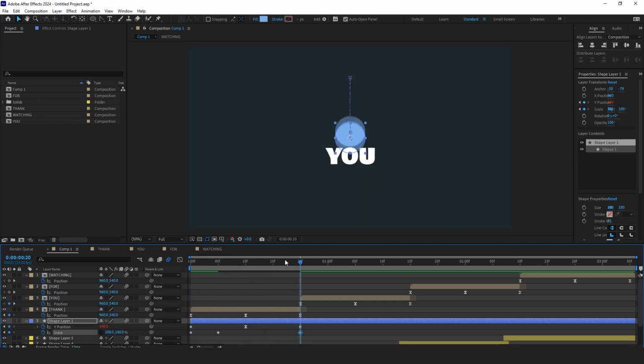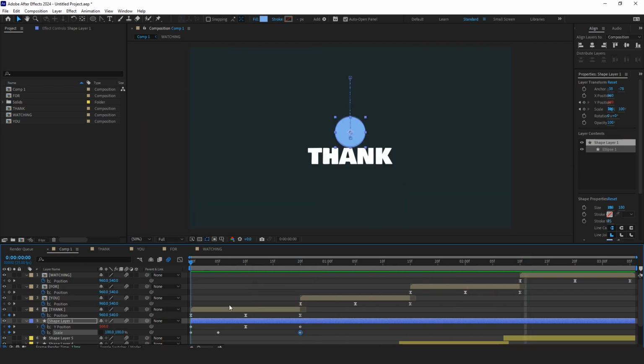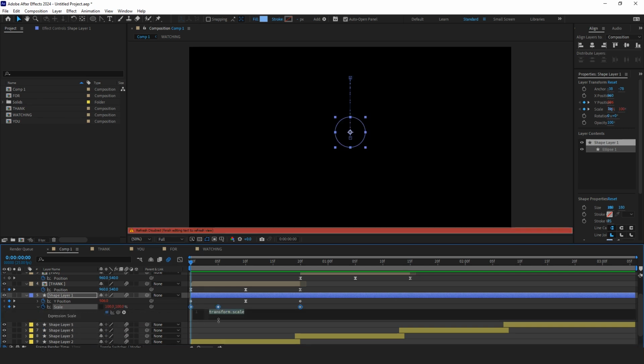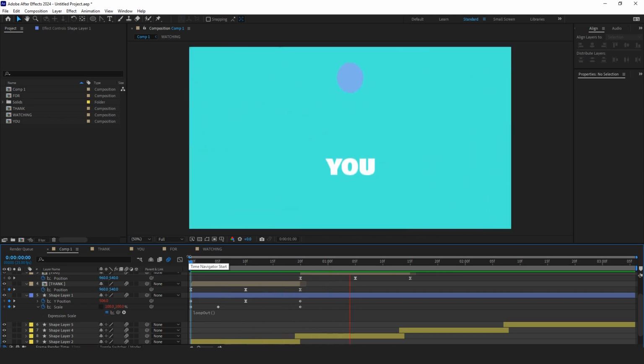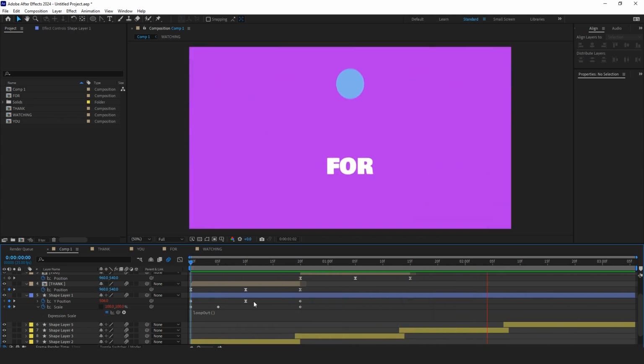And that should be looking a whole lot better. Yes. It's looking good. Now we need to loop these keyframes like we did for the Y position. I'll click the stopwatch, type loop out, parentheses. And that should look a whole lot better.